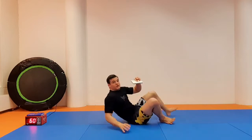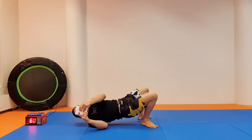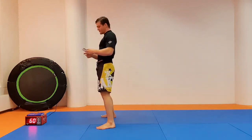Then the shoulder bridge where we lay on our back and we bridge to one side, weight is on the shoulder, there's no weight on the head, we just bridge on the shoulder. Then we will do bow. I'm gonna explain it there after where we just bring our hip forward and head backwards, we bow.